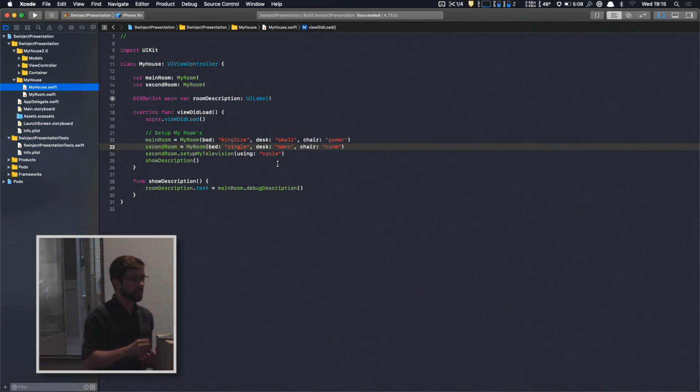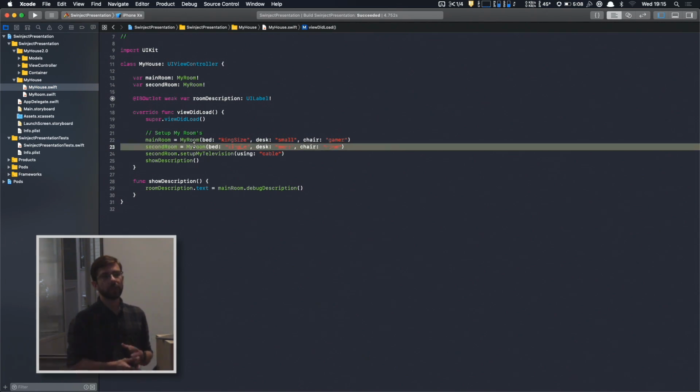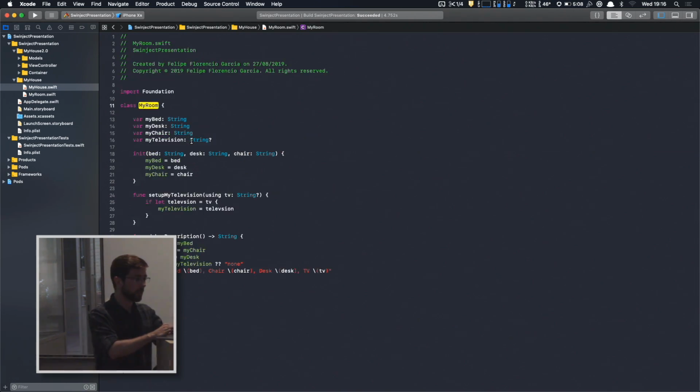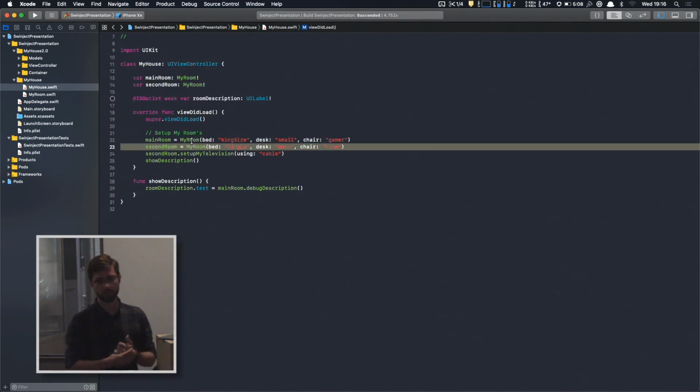They create some dependencies inside their view controller, inside their class. I abstract it like this: it's my house, and my house has some rooms. I have one room, two rooms, and I have my objects being created here. If I need to maintain this code, it's going to be a little bit harder, because if I make any change inside my object itself, because my object is a little big, I'm going to need to get back to my view controller and start changing this kind of stuff.